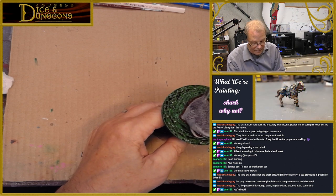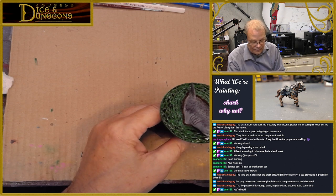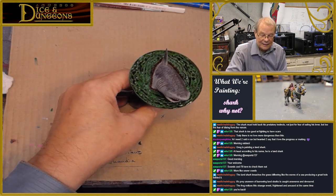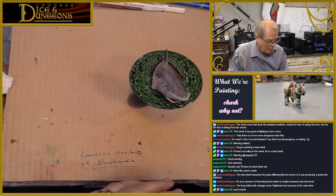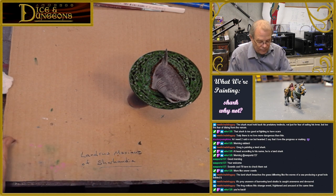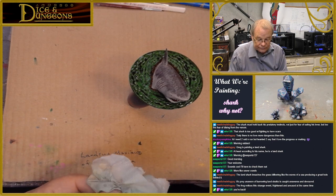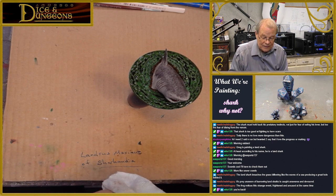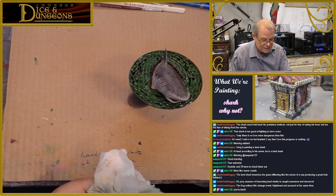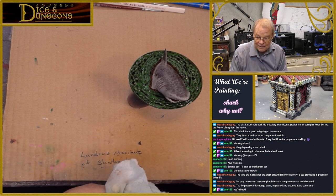But the color is a lot better. You can see that once it's on the base coat of the green, it looks more like grass and less like whatever that was before. Less like the bulkheads in the submarine, which were done that color. So that gets to dry for a good long time because that kind of puddled up pretty deep in some of those depressions. It probably won't be dry until, I don't know, later tonight.